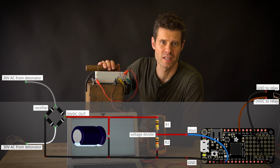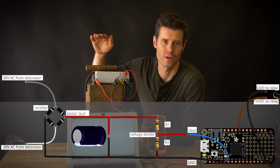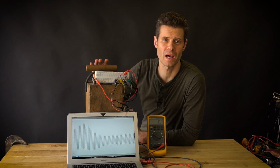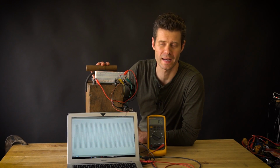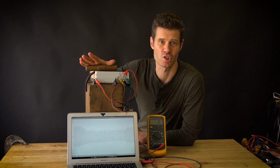The Feather is reading those values at a range of 0 to 1023, and then those are being plotted on the serial plotter of the Arduino software. So right now it's reading close to 0, and you'll see the graph will modify its scale as I plunge the plunger.